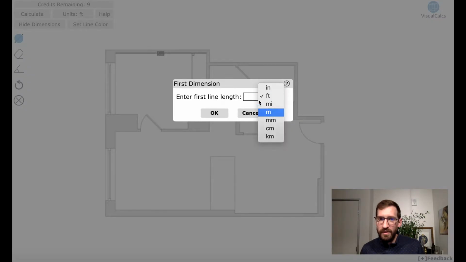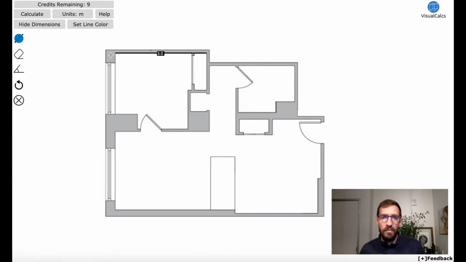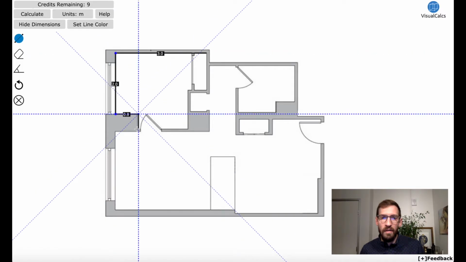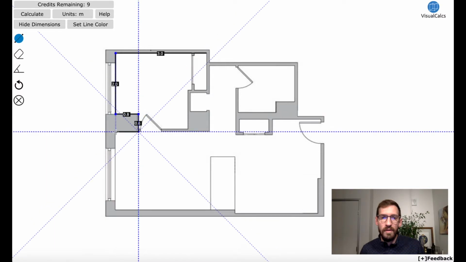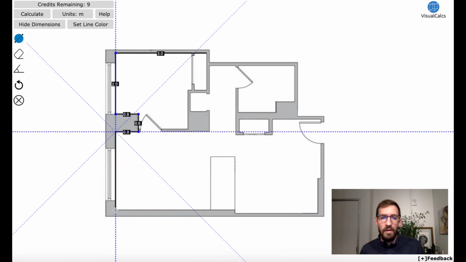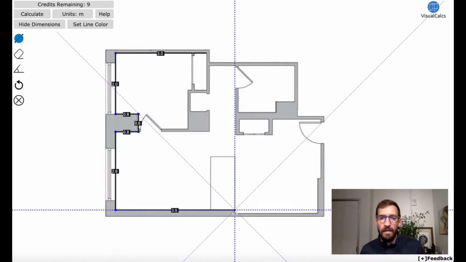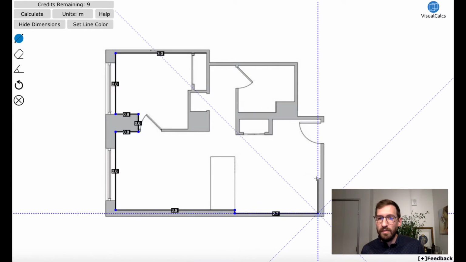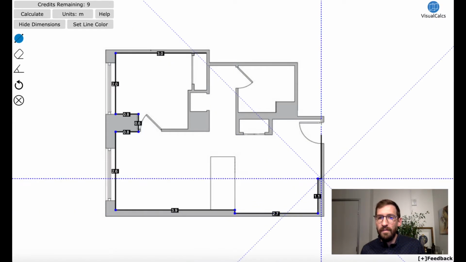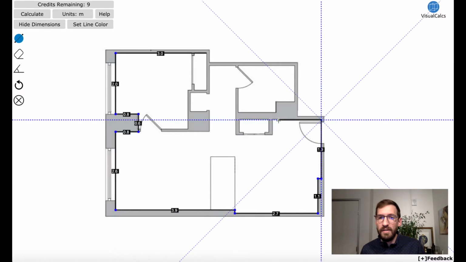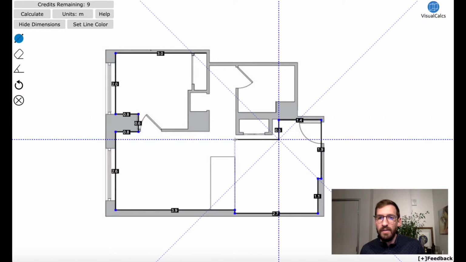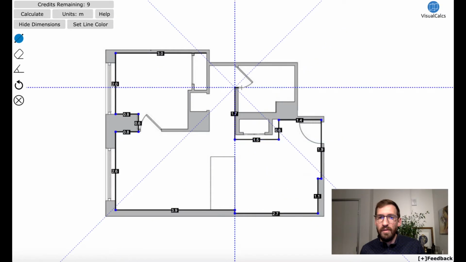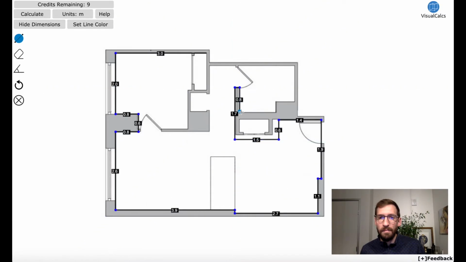And we can select our units. Let's say we want meters. Let's say that wall happens to be 3 meters. And we're just going to drag and draw kind of roughly around these corners. I don't think there's any need to be too terribly precise. It really depends on how precise a measurement you need, I suppose. And we can always come back and adjust this stuff too. So let's make this easy on ourselves and draw some real sloppy lines here.